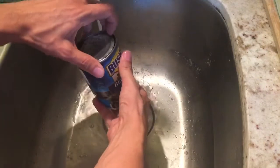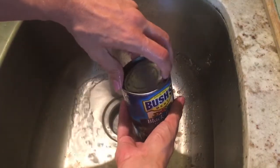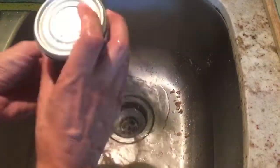And if that doesn't work, just be careful not to get rid of any of the good beans, because the beans themselves are good. I just don't like this goop. That's why I like the other beans, because they don't, I think they're the pinto beans, I don't know.